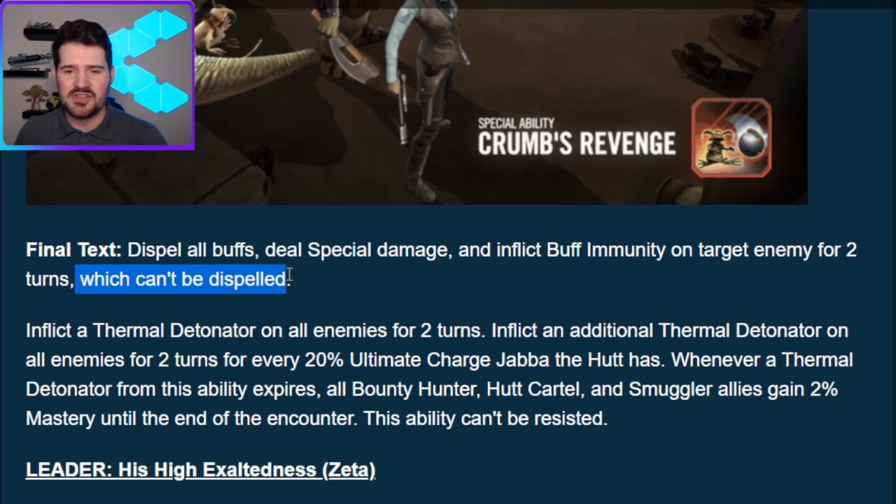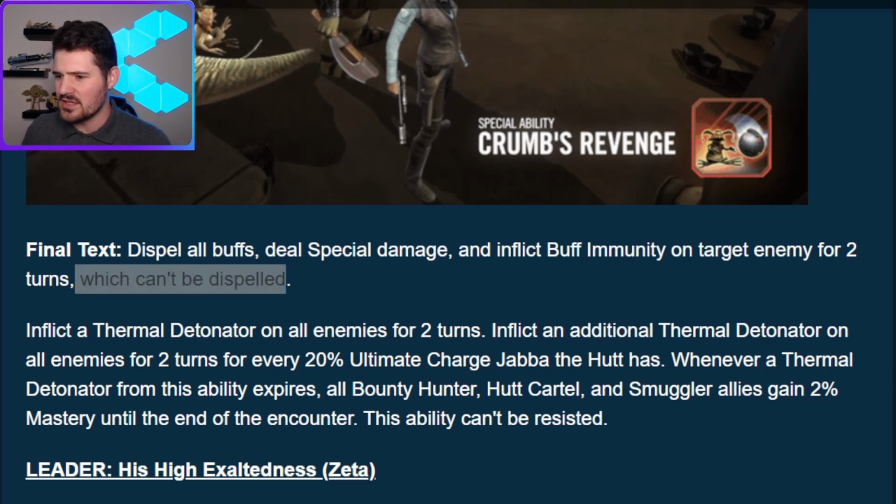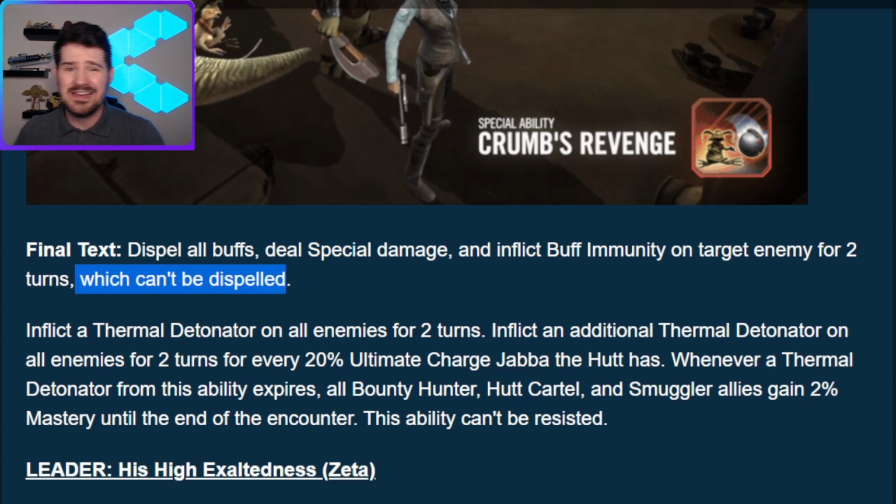Or really any taunter that JMK has under his team. It's going to be really important. This is going to be less effective on, say, your Lord Vader, because he's going to instantly apply Mark. And Mark really doesn't care about buff immunity because it's also a debuff.